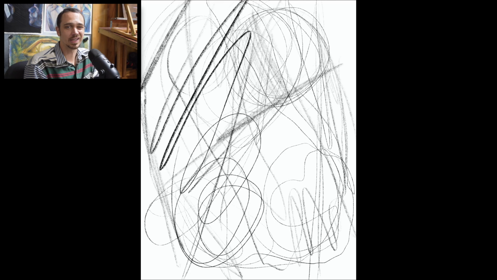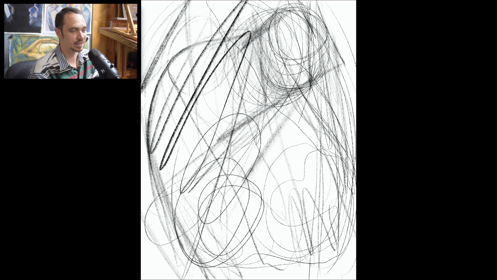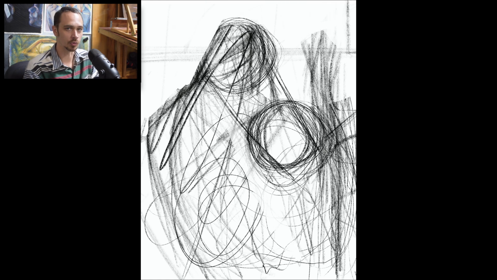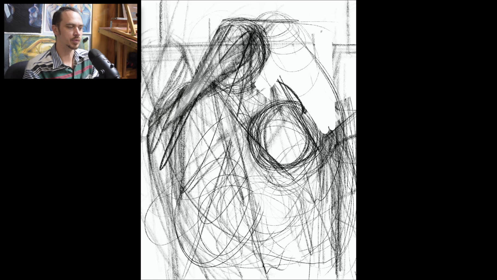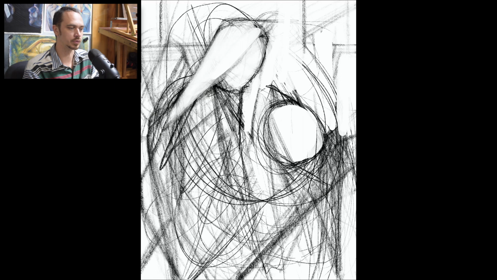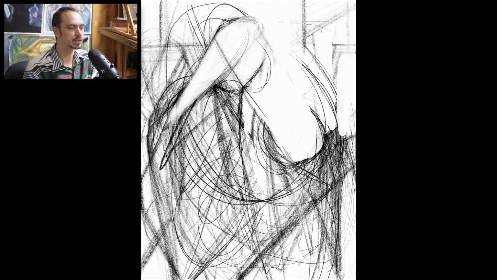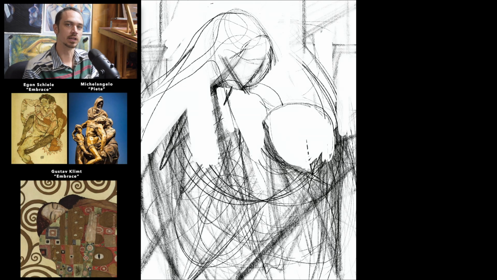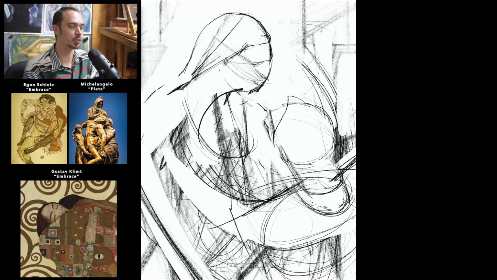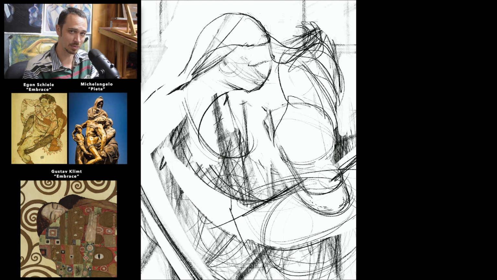So for this one, I was thinking of the same environment as I did the last, kind of a dorm room, while the characters remain pretty allegorical and fantastic. You can see that the drawing I'm using here is really all over the place. I'm thinking more about compositional forces, these large diagonals, larger verticals, large horizontals, and large curves. I know exactly the direction that my picture is taking.